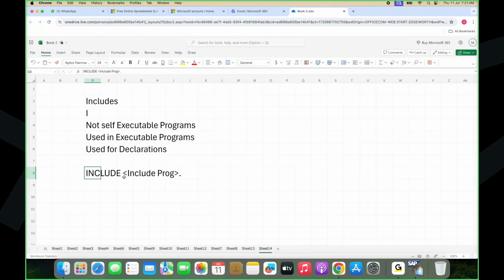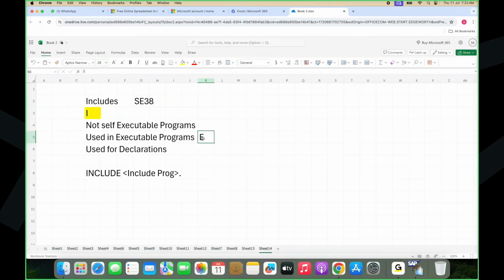Directly also you can create an include program from SE38, but when you are creating a program through SE38, you have to use program type as I. Normally in previous cases we created programs of type E. Type E means executable programs.